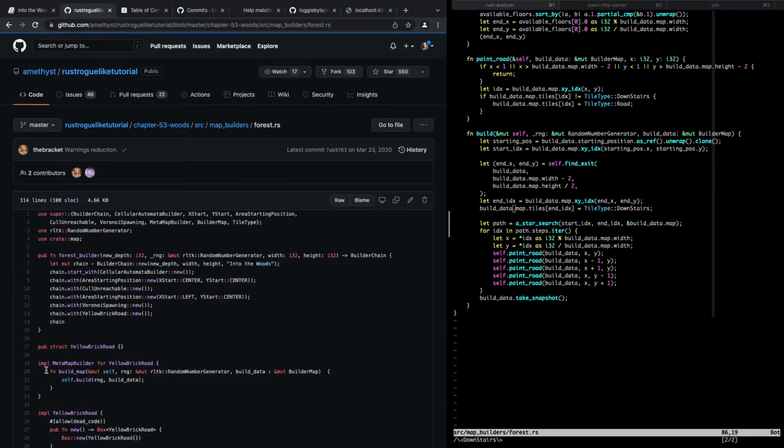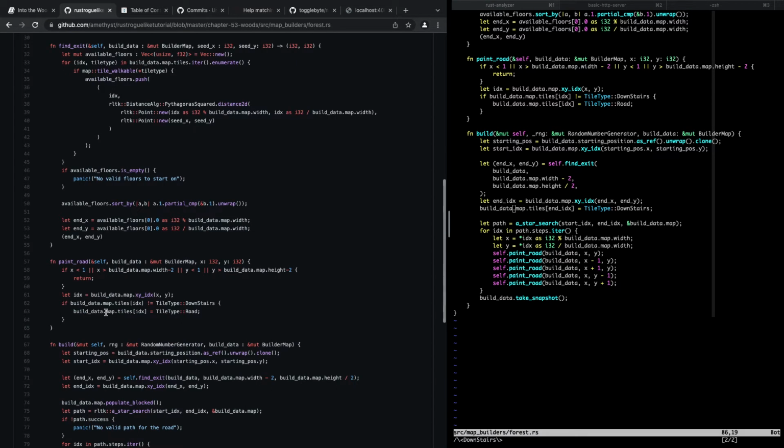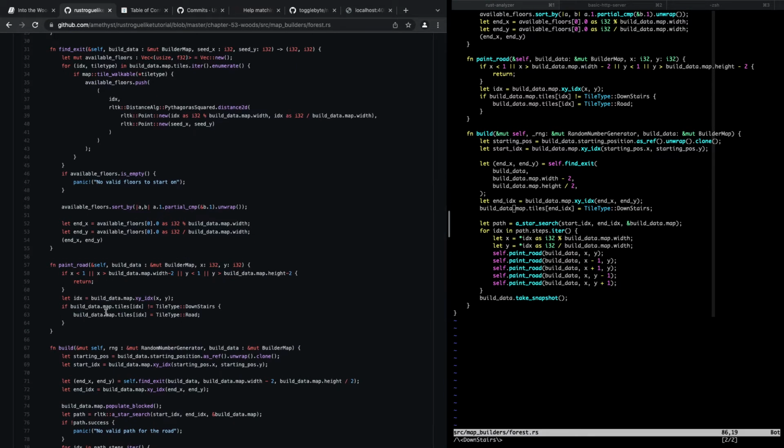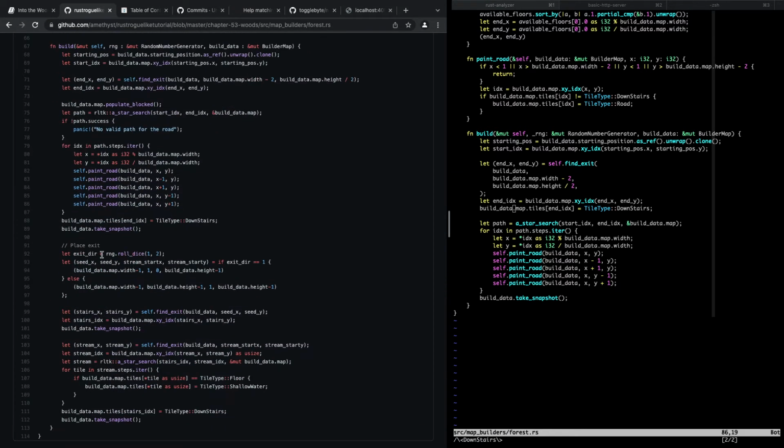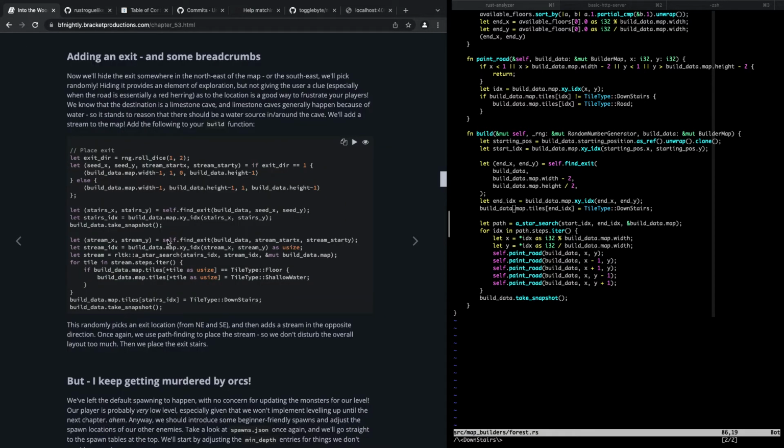Forest. Yeah, see, so it still does this. Okay, so they are saying part of the yellow brick road code places a stream as well as the exit, which is odd.